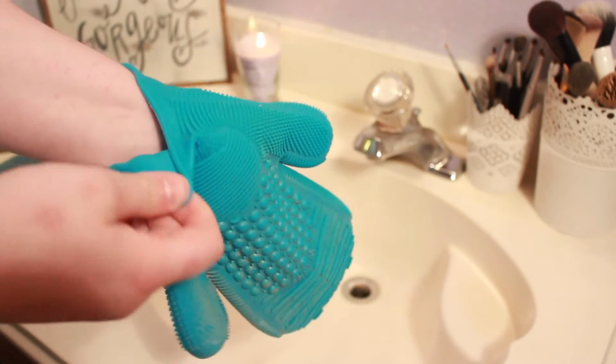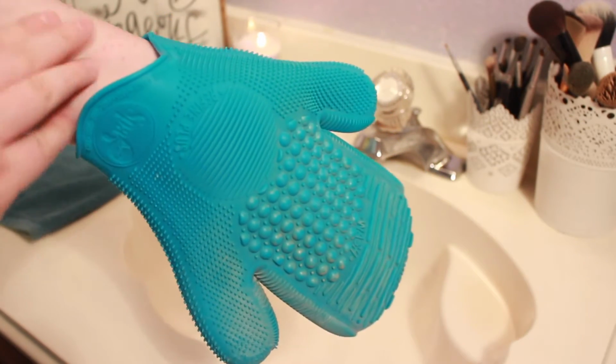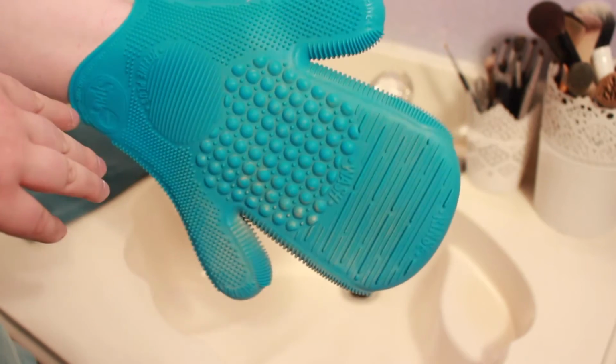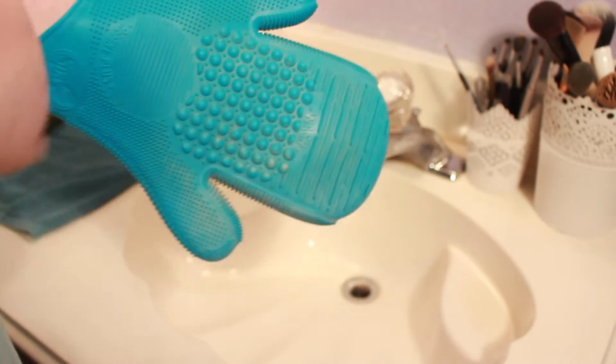And there is a cloth that goes inside, so your hand doesn't get wet, but I just felt like it was getting in the way and there was water getting in nonetheless. So I just decided to take that out.